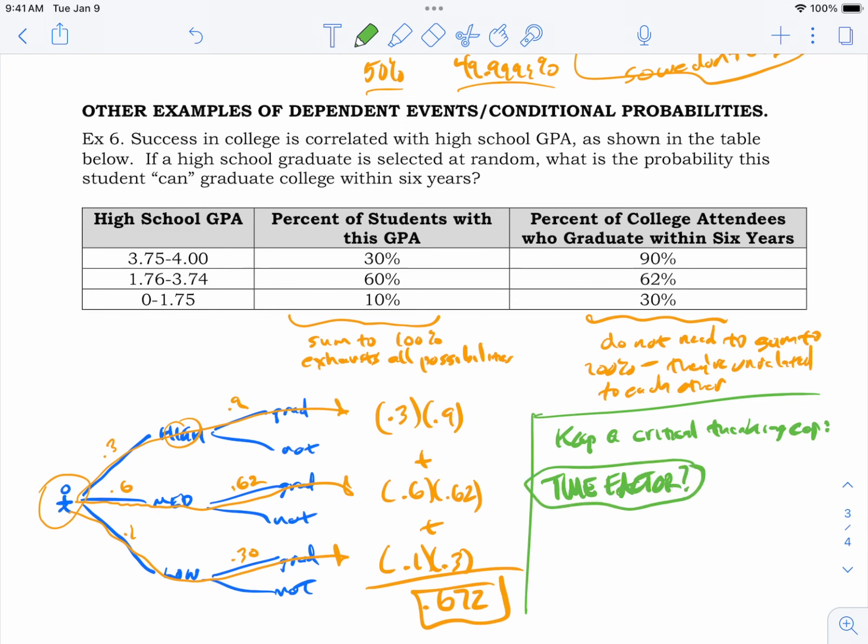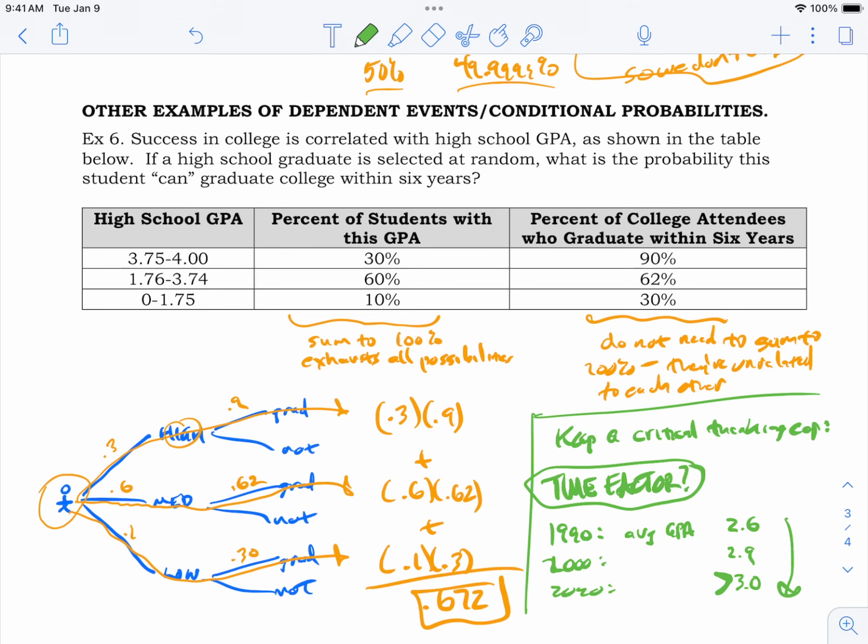In any table of data like this, where's time? There's no time, right? What do I mean by a time factor? Well, in 1990, the average GPA of all high school students was 2.6. In the year 2000, the average GPA of all high school students was 2.9. Can you say grade inflation? In the year 2020, the average GPA of all high school students was greater than 3.0. So GPAs are going up over time.